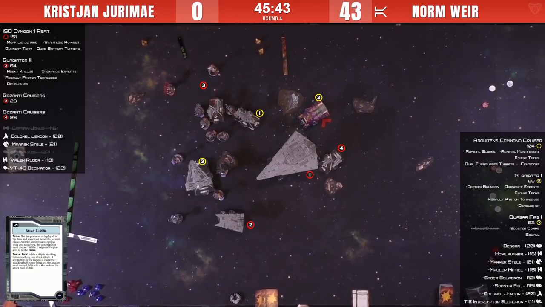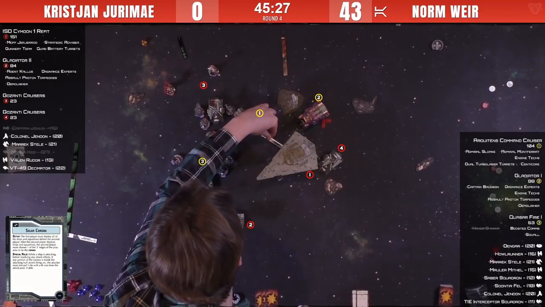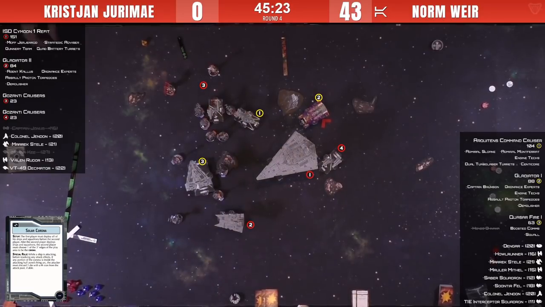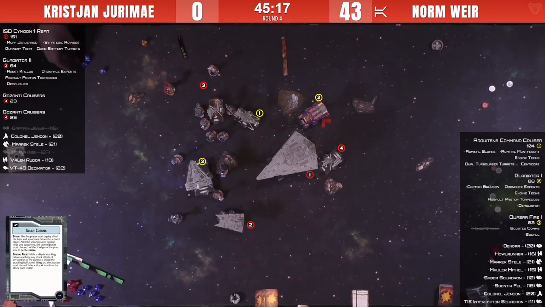Now the Cymoon. So let's see what kind of havoc it can wreak. Concentrate fire. Ouch. Starting with a side to the front of the Arquitens. Obstructed close range, no evade token for Norm. This is going to be a lot of damage to absorb.